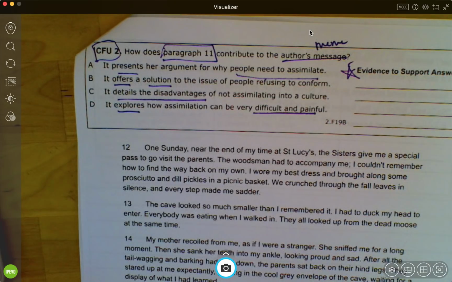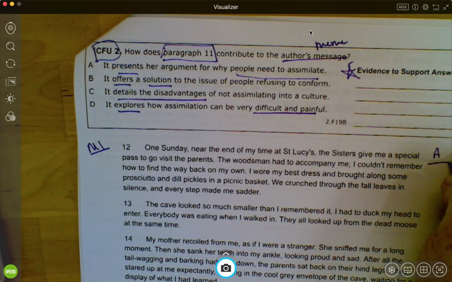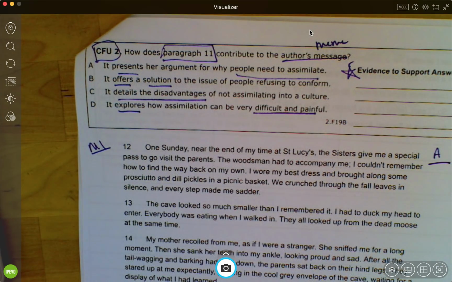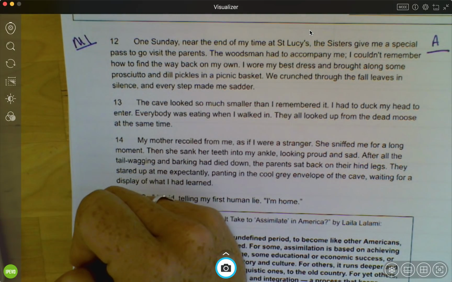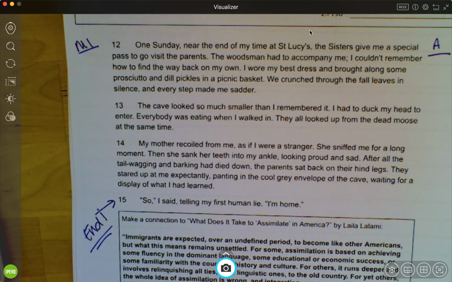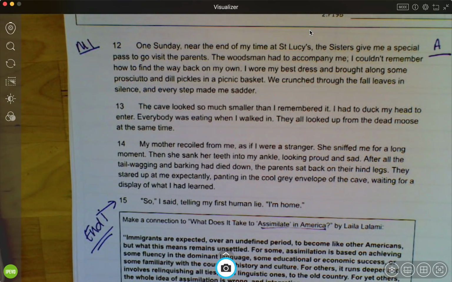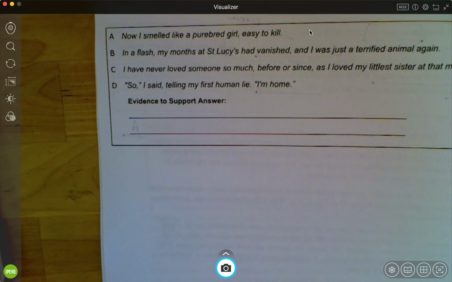Make sure you're going through and crossing out what makes answer choices incorrect, okay? I also want you to provide me evidence that supports your answer. Then you'll go through again, main idea, associations. Still, you can do this with your group. You'll make your last connection. This is the end of the story. So thinking about this being the end of the story, what is the author of St. Lucy's trying to tell me about this idea of assimilating and what it means for people, and should we do it? What do we expect of it? We're thinking constantly about what is this author's message here with this story. You're going to turn the page. You have one last check for understanding on the back, all right?